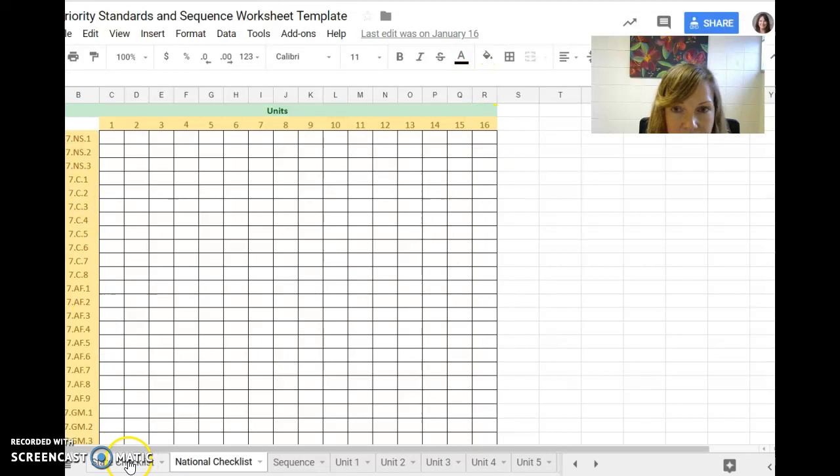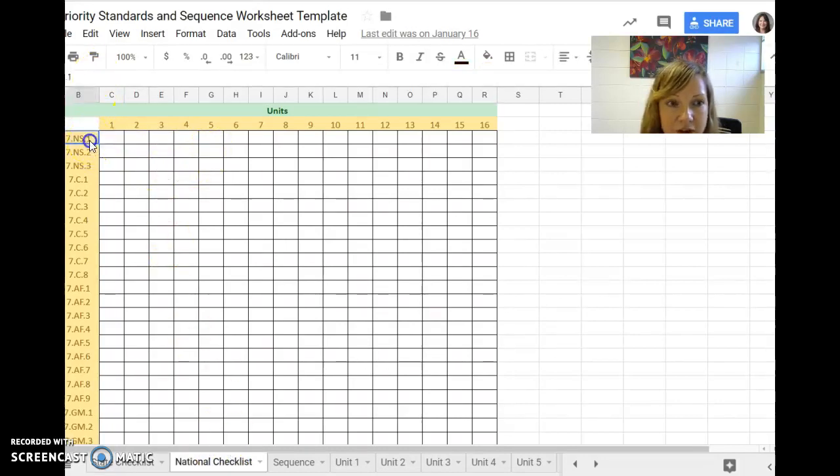There's one, so you can see down here, a national and a state, so that you can look at what you teach and see if you are hitting all of the standards. In the PowerPoint, we'll talk about priority standards and secondary standards. So priority standards, you may want to hit more than once. You will introduce it and then develop it and then have mastery of that standard. So it's okay if you hit a standard more than once. It's not okay if you don't hit a standard at all. That's what we're kind of looking for.